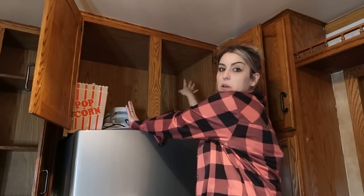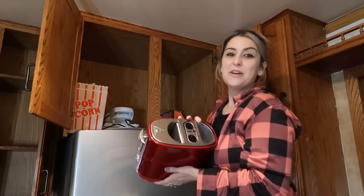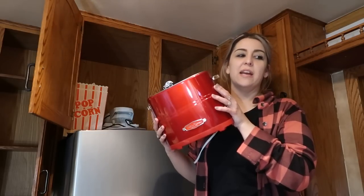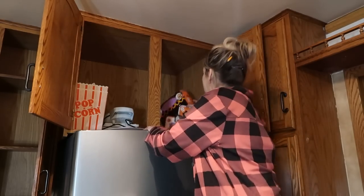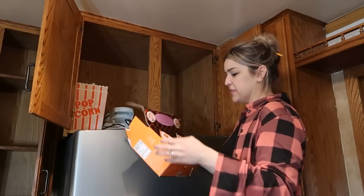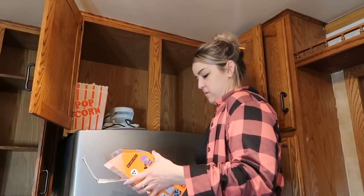Okay, some of this stuff is going up to the cabin. So, this is going up to the cabin. This was that hot dog and bun cooker that I found at my parents' house. It does work. It's definitely a novelty thing, but it's going up to the cabin. The ice cream maker failed on us. I'll show you that in a second. We tried giving it a try a couple of times. We couldn't get it to work. Maybe you had to put it in the freezer. What is this? It's a Halloween one, sweetie. That's what grandma got you. Yeah, we can get rid of it.